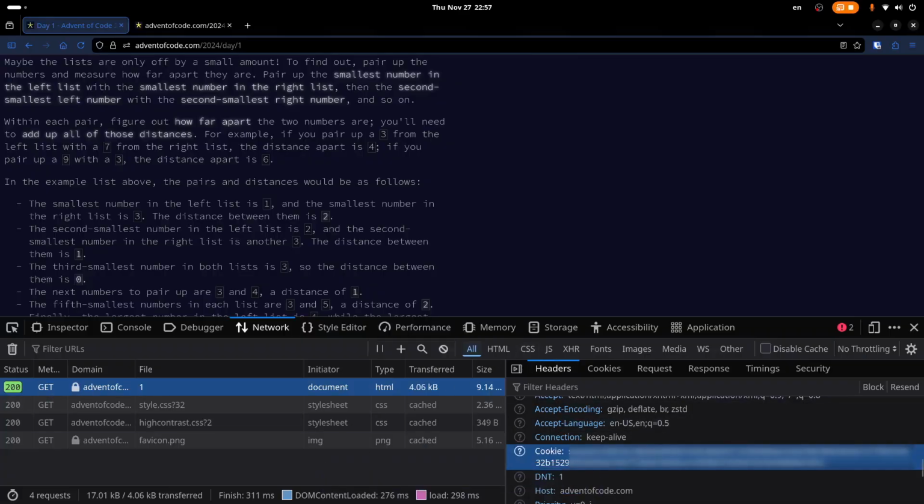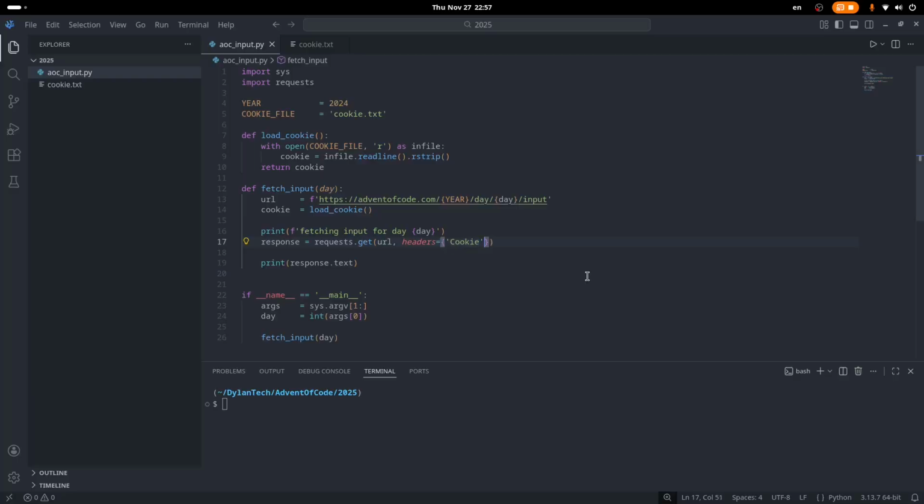This comes from the cookie header on the Advent of Code website. It's expecting this parameter as an exact match. So we'll add Cookie, and the value will be the cookie that we read in from the file. If we run our script again, we'll see we're fetching the input, and this time we were able to successfully get the puzzle input.